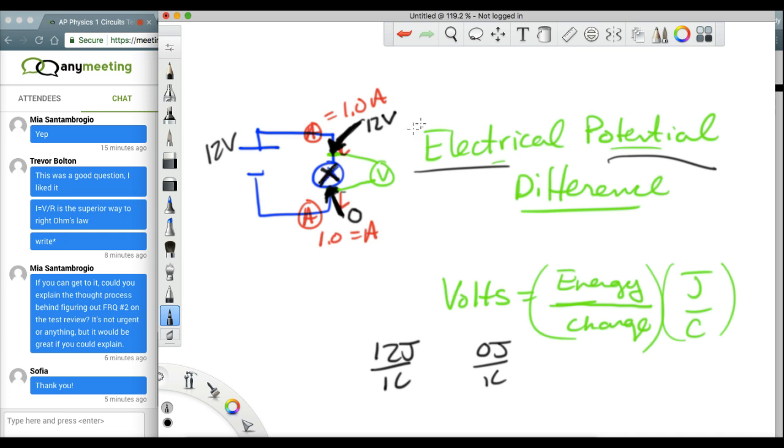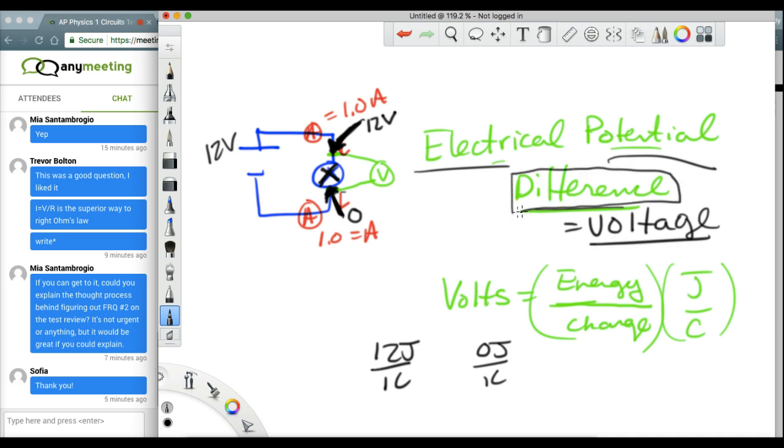And the reason is because I can measure the electrical potential difference, which is the voltage. Now, by adding the word difference on there, that's when we talk about voltage. Electrical potential is measured in volts, but the electrical potential difference is the voltage. I know it sounds like not that big of a deal, but electrical potential difference is what we can measure. Now, does it mean that this is 12 volts and that's actually 0 volts?